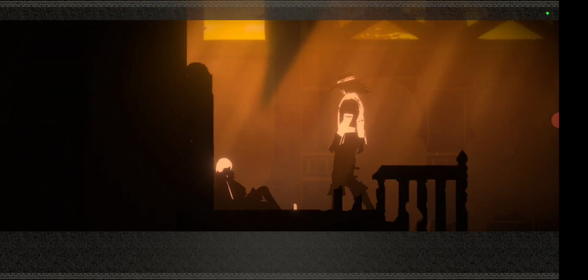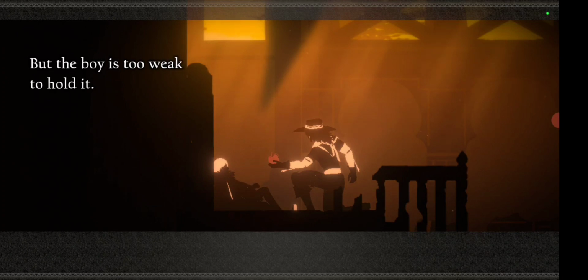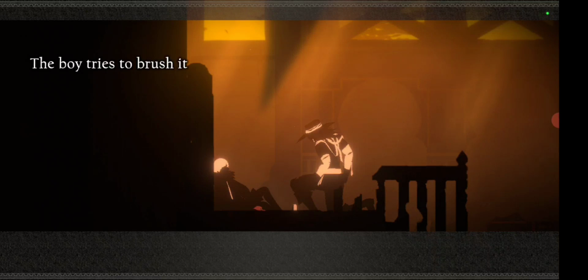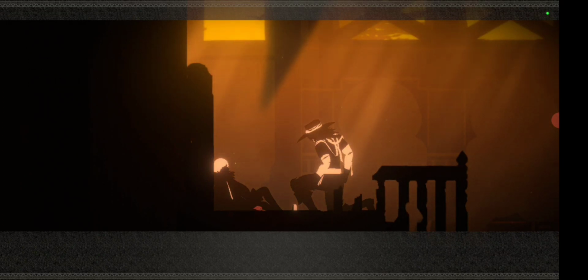The former prince. The man kneels down and offers some of the food he collected. But the boy is too weak to hold it. His body will not allow him to accept even this meager meal. Oof. The boy tries to brush it off with a feeble smile. But the man just stares down at him in silence. Dang. How sad.